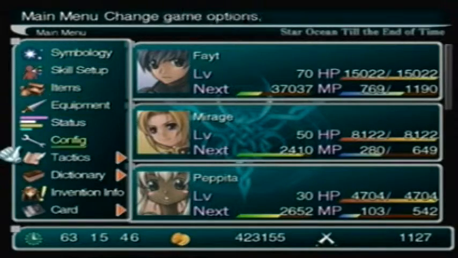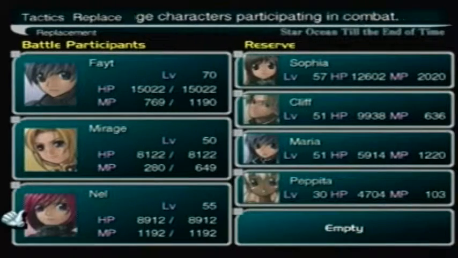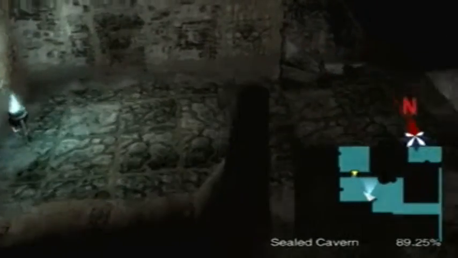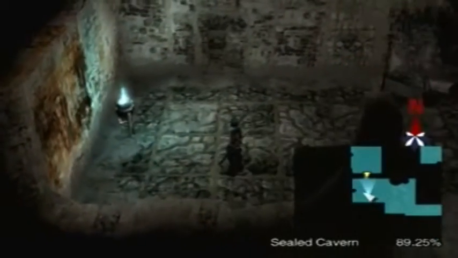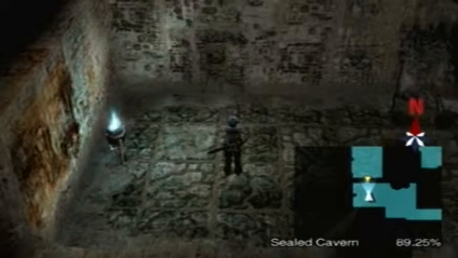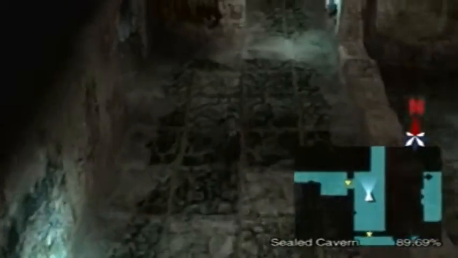But then we're going to replace Pepita for now with Nell, because Nell's a lower level, and Nell should be fine for now. But it looks like either Sophia or Nell are going to join me in the extremely high ranks, because we need at least one healer. We just need a healer, because it's ridiculous. Okay. So here we go.